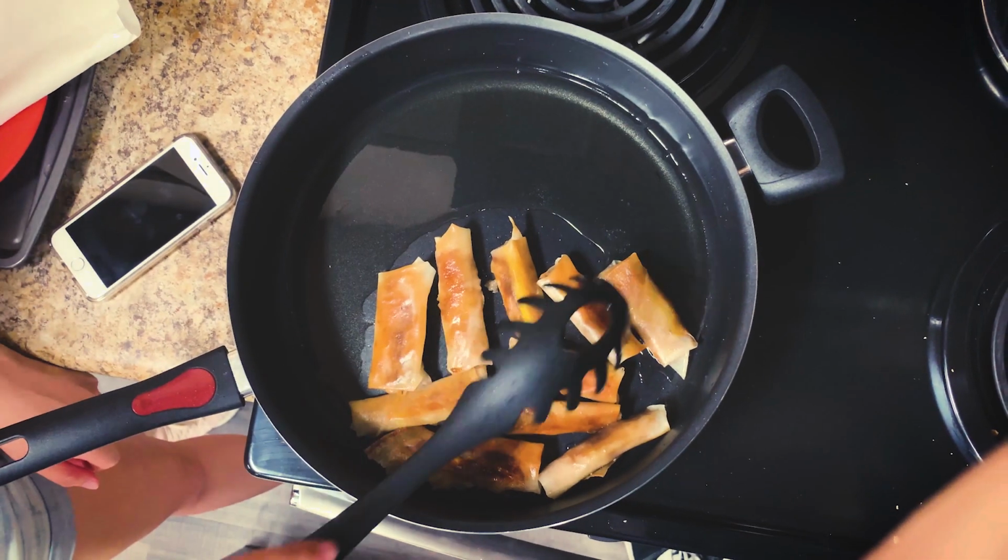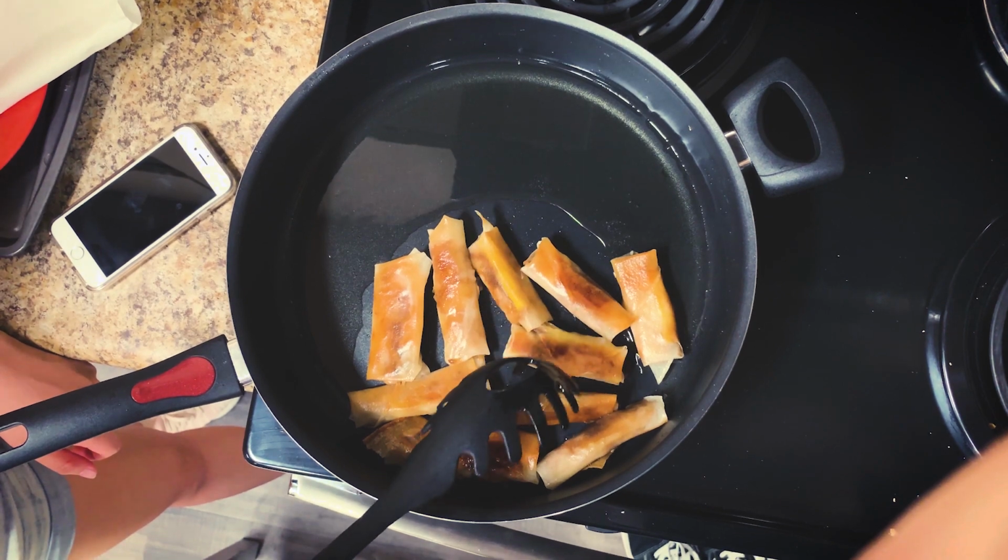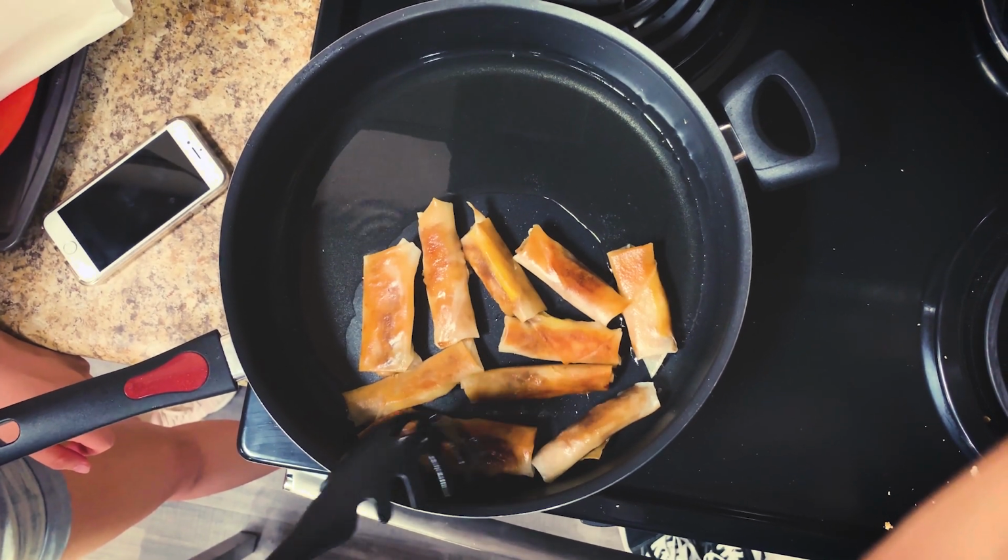Next, heat in a pan full of hot oil until these turon are golden brown.